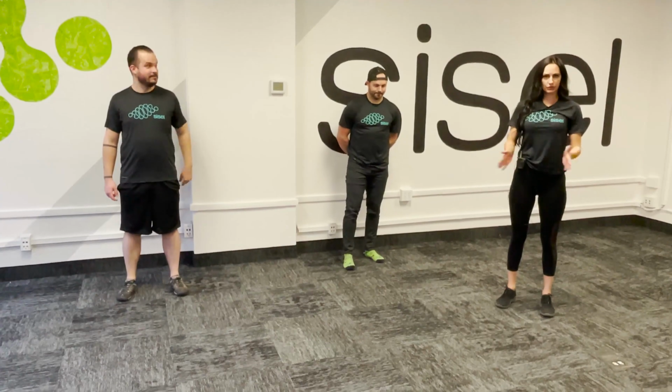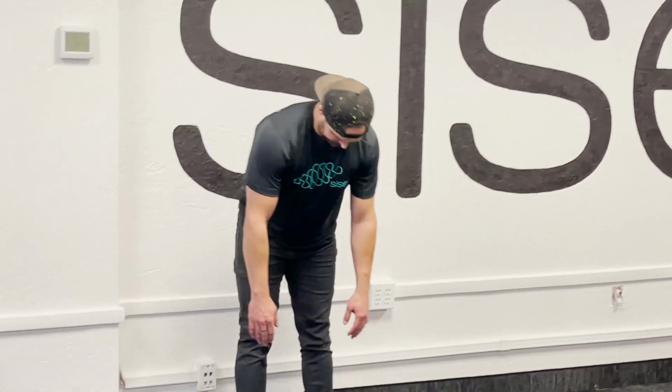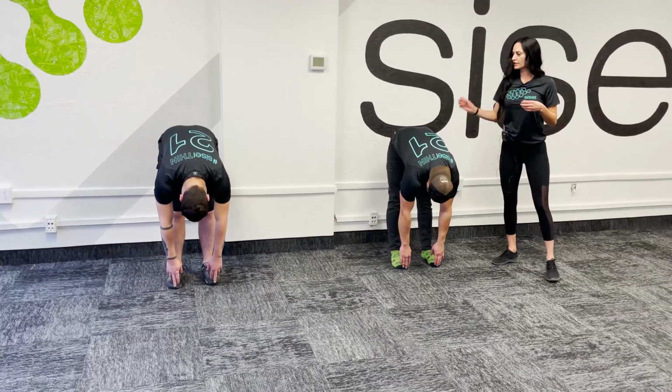Okay, now that we've covered the shoulder, we're going to move on to the lower back. So these guys are going to demonstrate the toe touch. All right, guys, go ahead. They're going to lean down very carefully, slowly, and notice they're not locking out their knees. They're going to soften the knees.